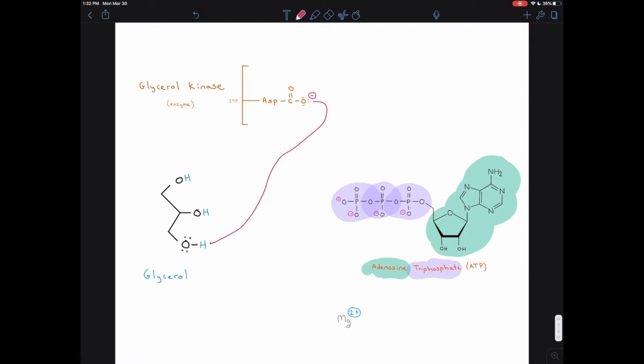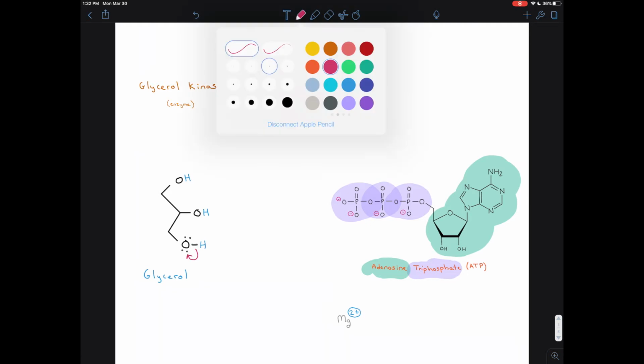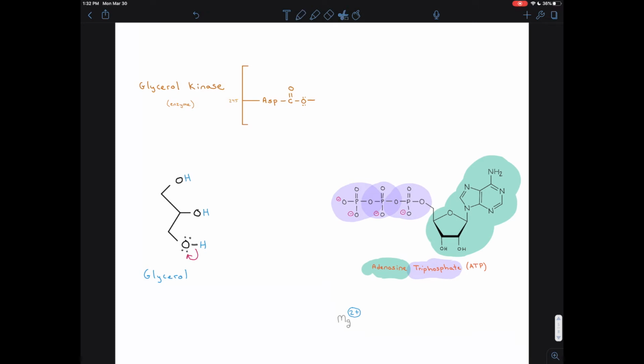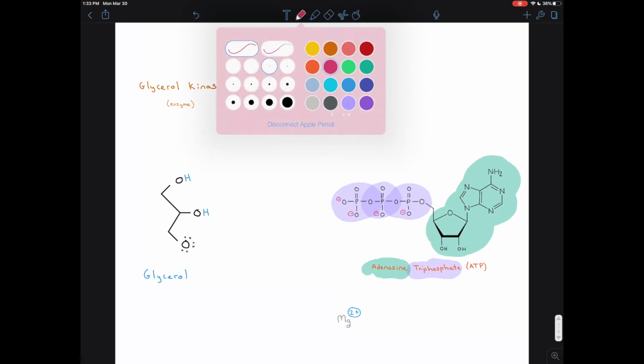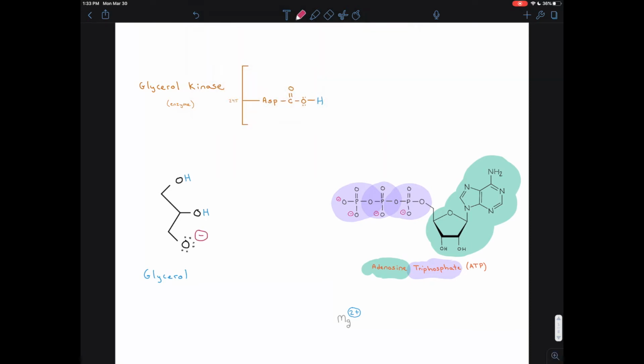So those electrons will rip off this slightly positive hydrogen there, and the electrons will snap back onto the oxygen of that glycerol. So this lone pair will now be a bond. And at the end of that bond is going to be this hydrogen from glycerol. These electrons are going to snap back onto this oxygen, and that will now be a nucleophile, a strong nucleophile. And so the effect of this proton transfer reaction is it makes this oxygen a strong nucleophile.